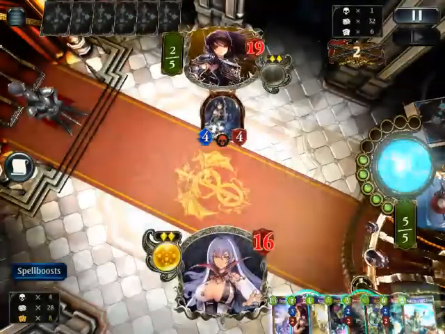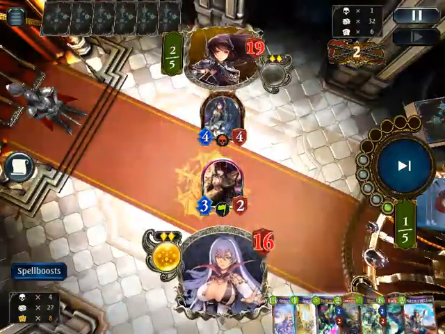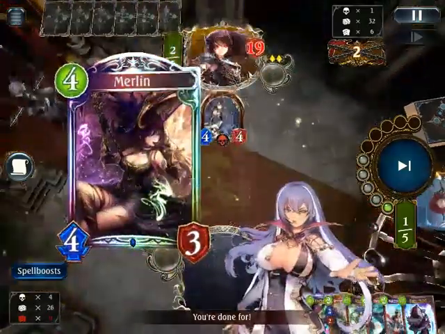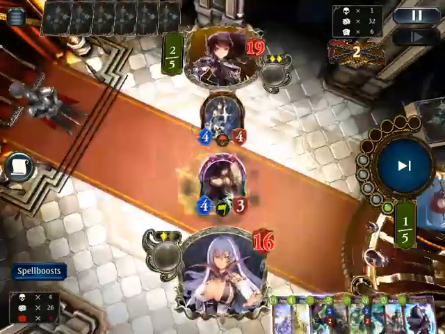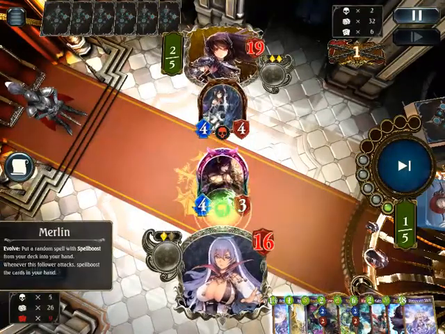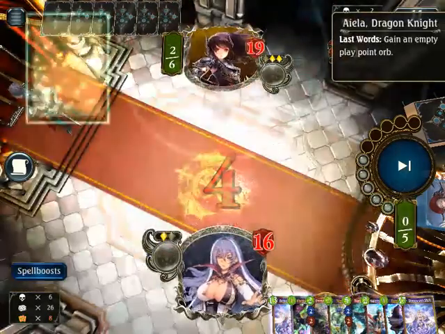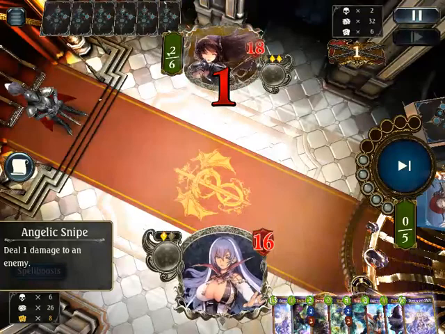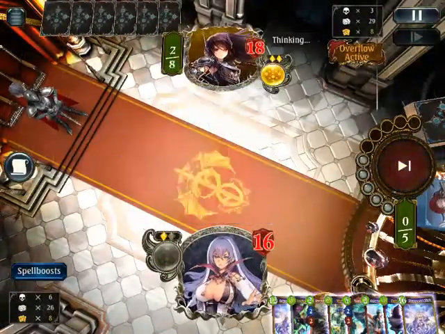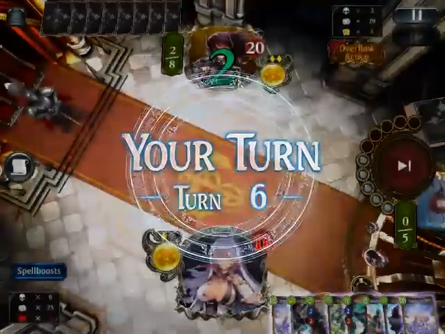Alright, that's a really easy Merlin turn. Merlin Evolve. Our hand's full. So we're gonna have to play the Angelic Snipe face, just to make sure we don't overdraw. So our hand is currently amazing right now. We already have both D-Shifts drawn. We even have a Blade Mage and a Fate's Hand for more gas. Yeah, see? So he had Fervor, so we denied that last turn.